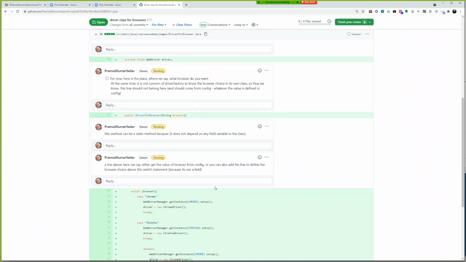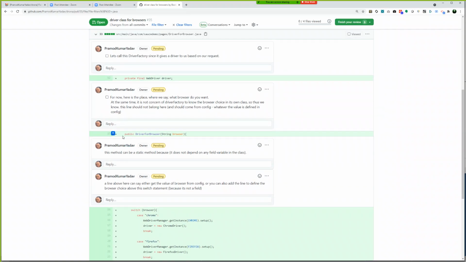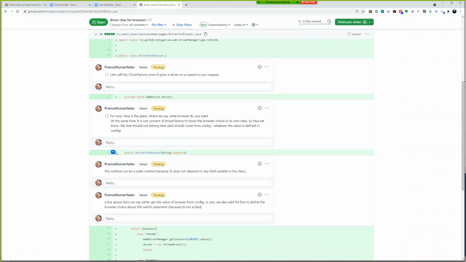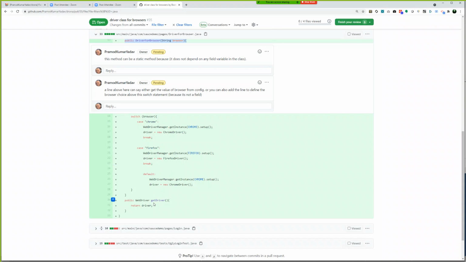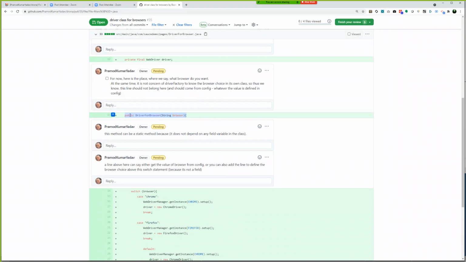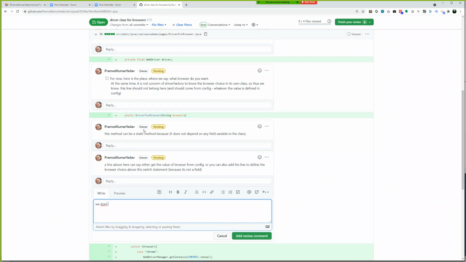Yeah, but we don't have to do that because we don't want to initialize this, right? Yeah, I got it. So that one change will make all these changes. Did I mention that comment here about the constructor? Because we want to get rid of the constructor, and we want to basically move all this logic into this method. So we don't want a constructor but just a method that gives you the driver, that returns the driver, without taking an argument.